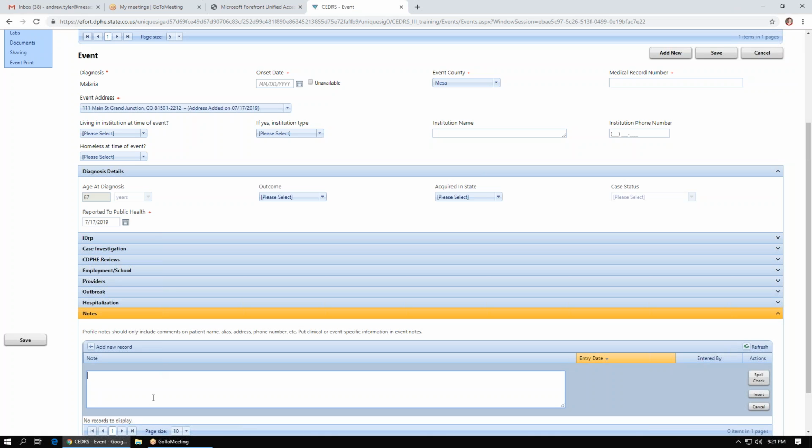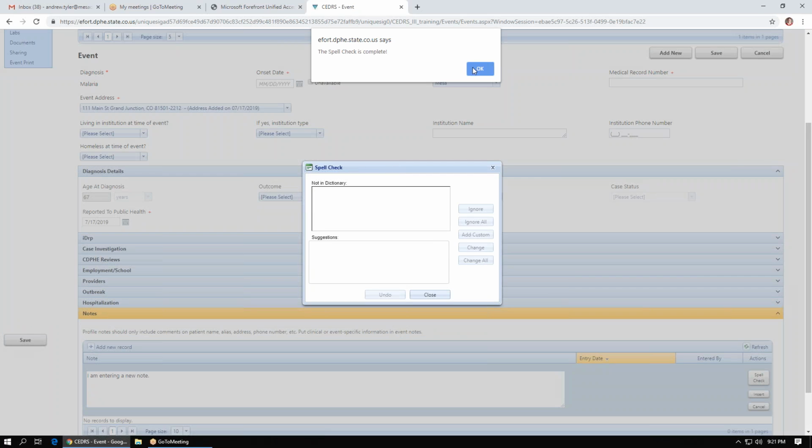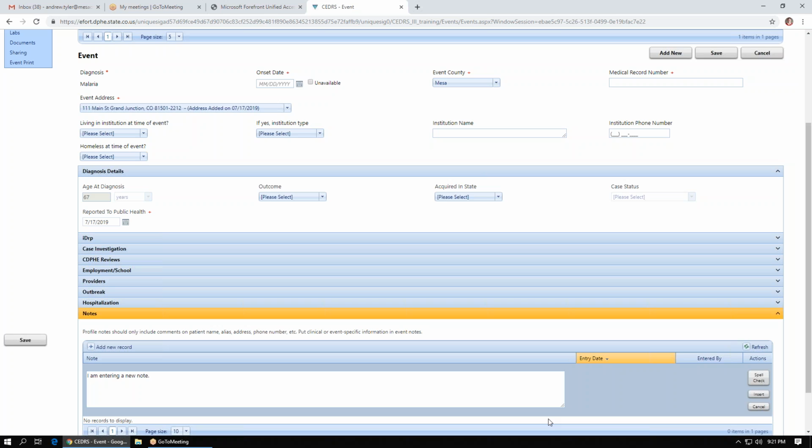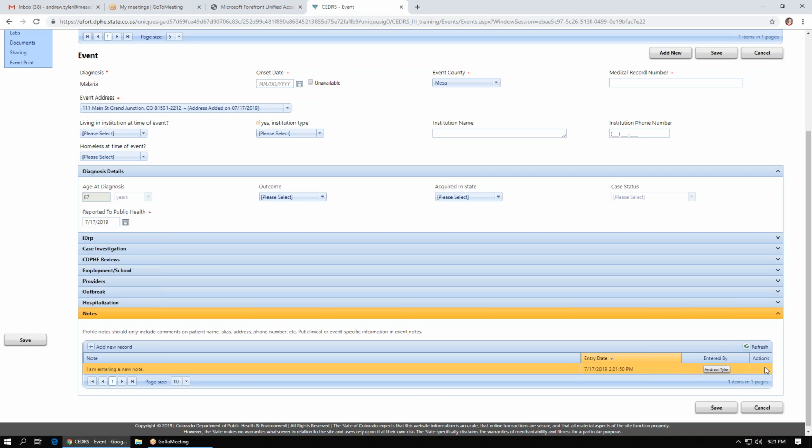So entering a note, one of the things that is important to know is in CEDRS now, we have a spell check function, which is very useful, especially when you go through and enter a very long note. And the reason it is useful is once you click insert, there is no way to edit this case note.